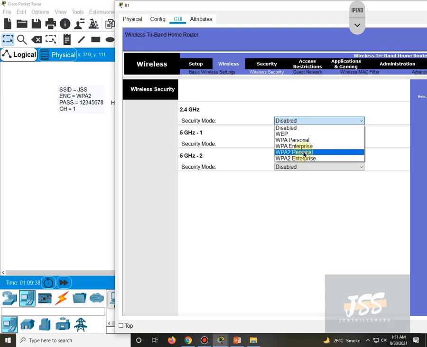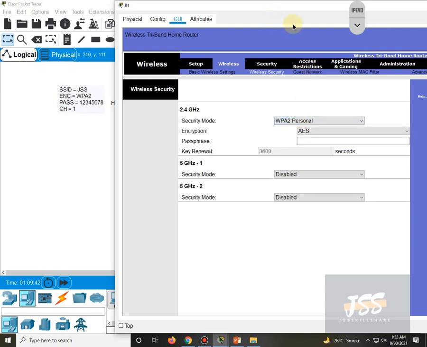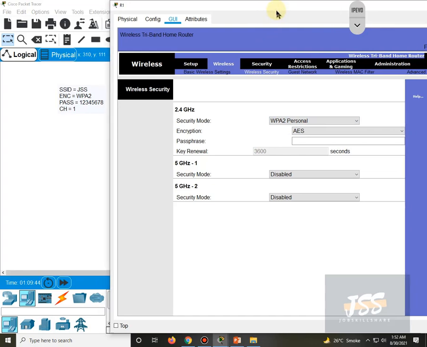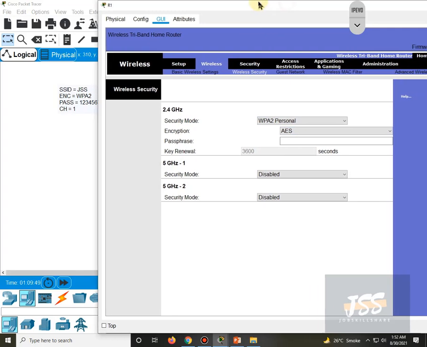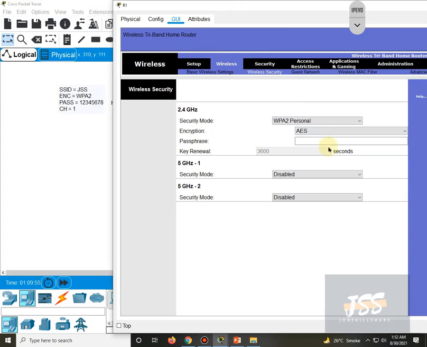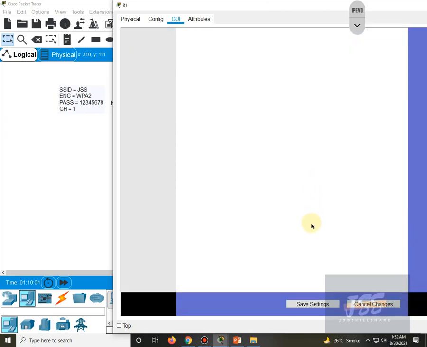So keep it WPA2 Personal. We have to select the encryption, which is the strongest one, AES. Select this one. The password we will keep 12345678, and from the bottom just save the settings.